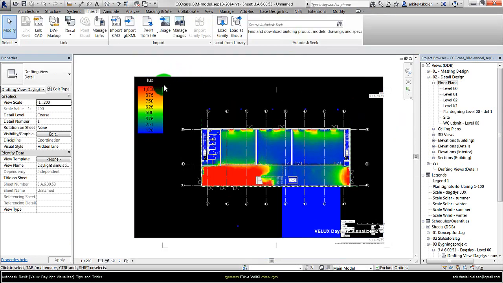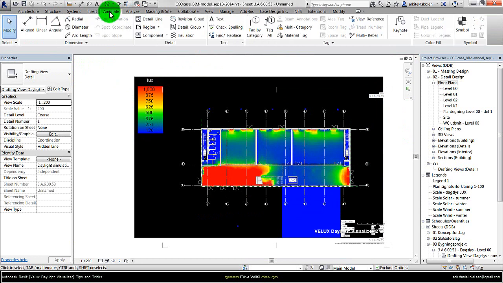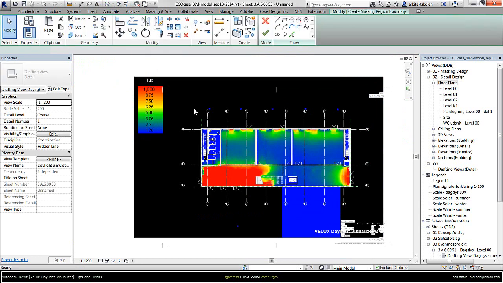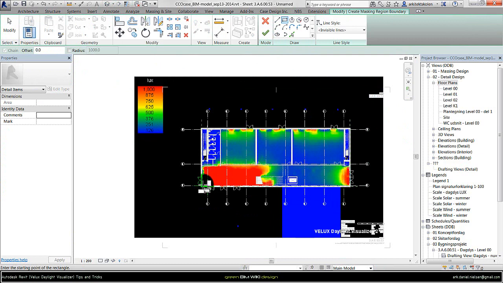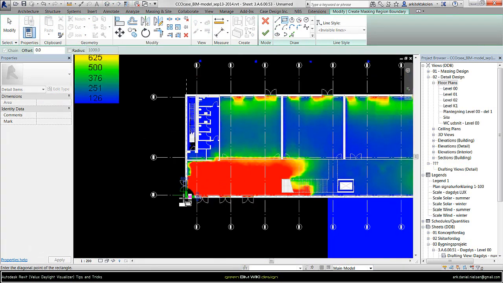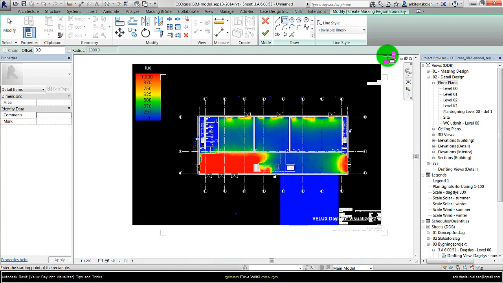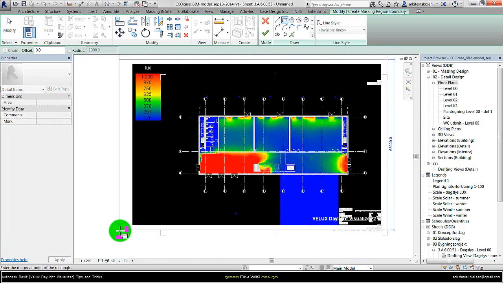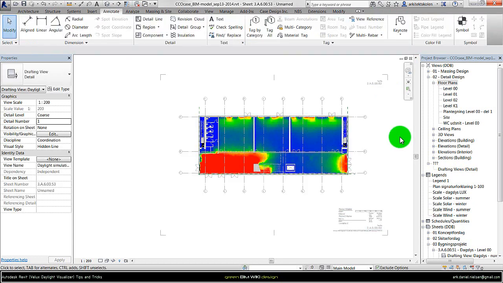And then we maybe don't want to see the black stuff on the image. For this we can use mask region that we find under annotate and select mask region. I'll just make it simple this one, so I will just draw a rectangular boundary again from the insert point, the other end of the building, and then create a larger rectangular boundary so I can hide the other stuff. So when you have two sets of closed boundary, it will hide the stuff in between. So this one will be hidden when I press finish, as we can see here.